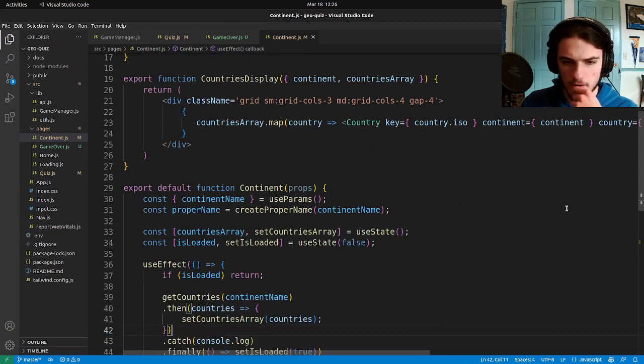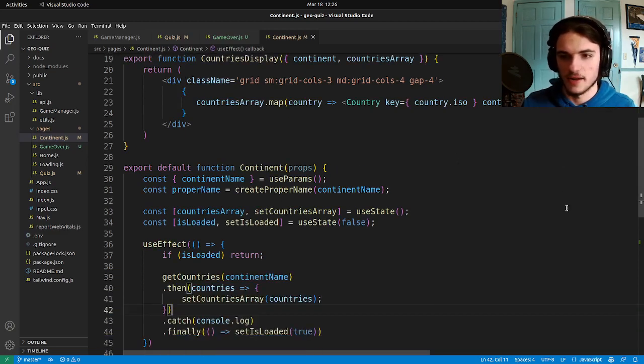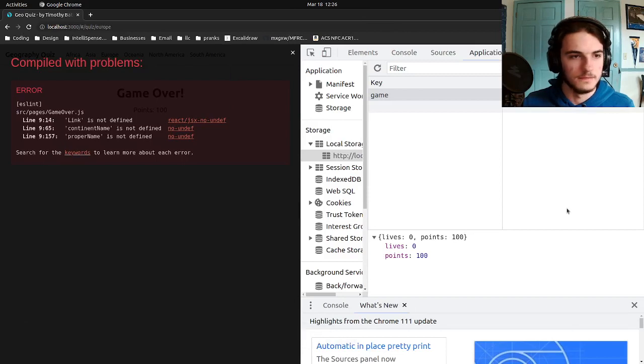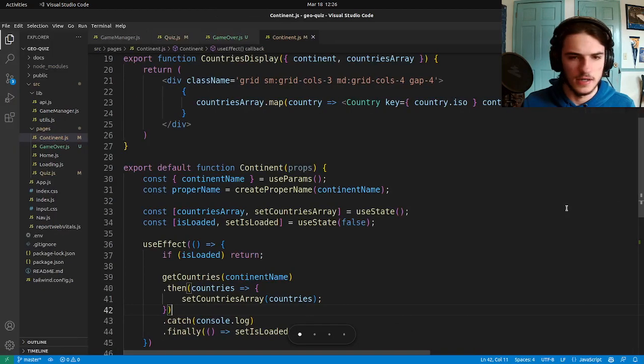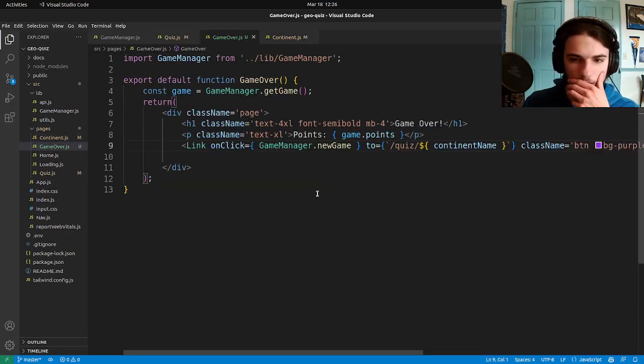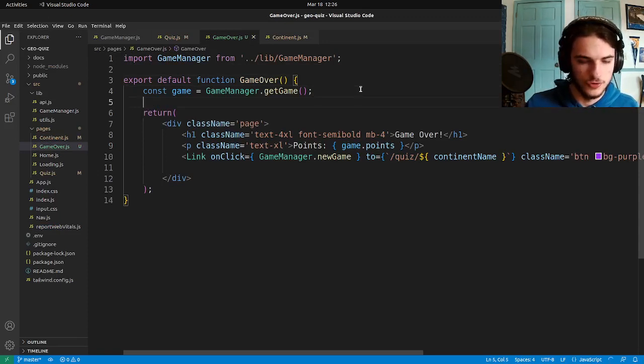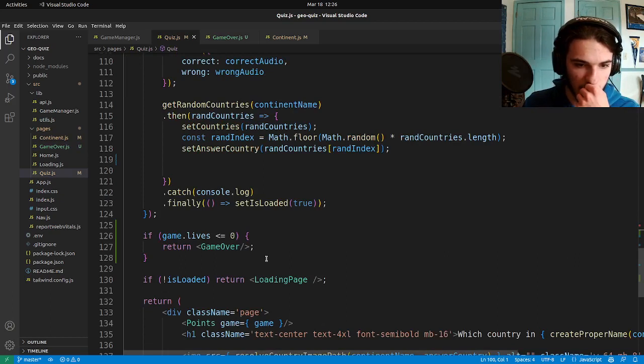Let's see. I just lost myself. Continent name is not defined. Right. Okay. So actually, we're coming over here to the quiz.